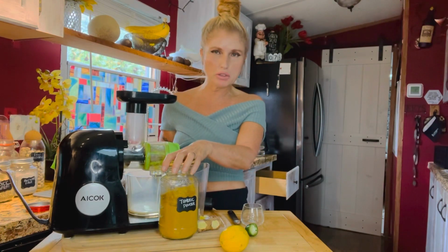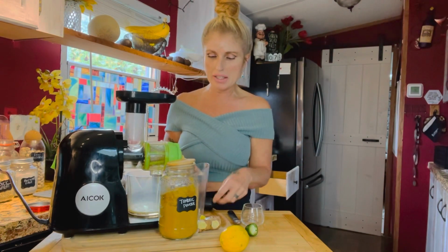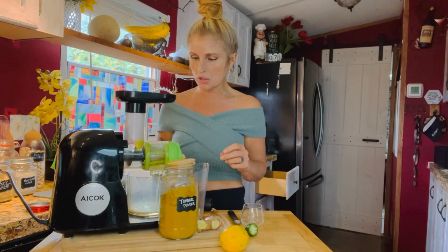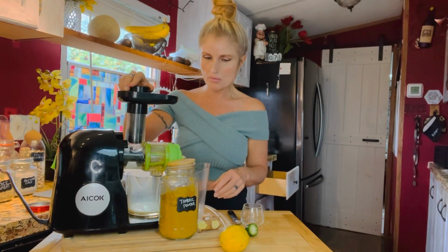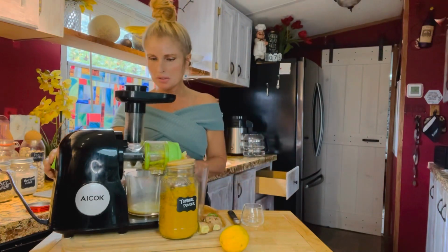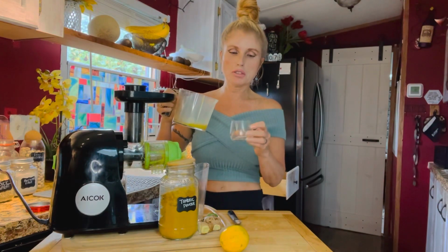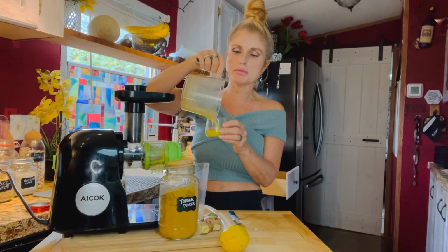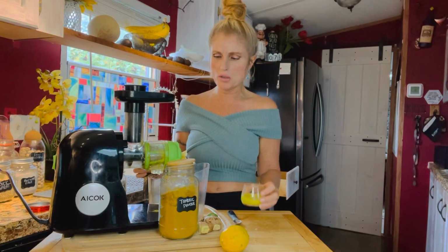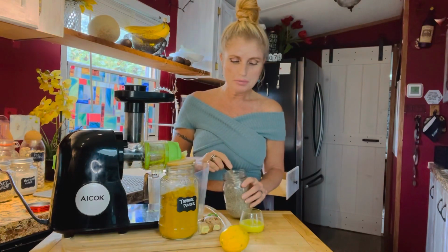And I have this extra turmeric that I always keep because sometimes it's hard to get, and this is a powdered turmeric that I might add a little bit to that. 1 bulb of garlic, just a little bit more ginger, and that's all. Just a little. I call this a shot. So I even use a little shot glass and stick it in there. A lot of times it's a little bit more than that, but maybe there wasn't a lot of lemon this time. But for just demonstration, I will show you.